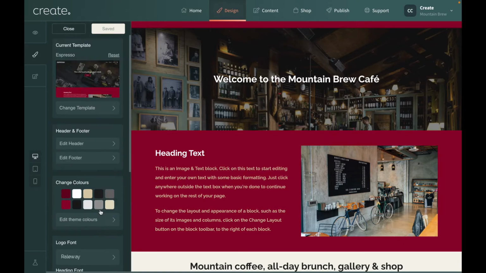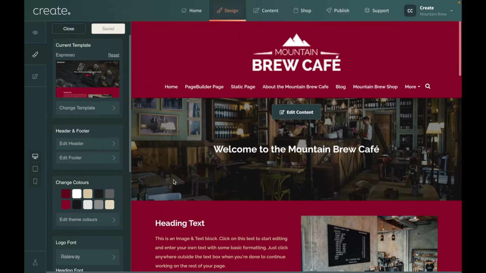Now, if you're a current customer and you're on one of our older templates and you're looking to move over to one of our new templates, what would be good is to remember and maybe make a note of the current fonts and the current colors that you're using, because when you initially switch across to a new template, you'll adopt the default styles of that template. So it will be a case of selecting the template that you'd like to use and then adjusting the colors and fonts to match what you originally had with your original template.